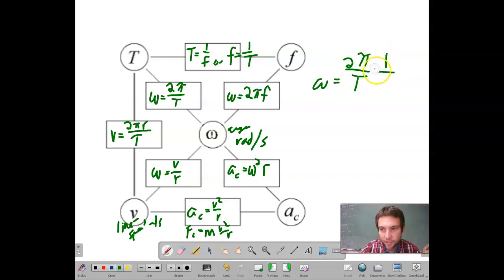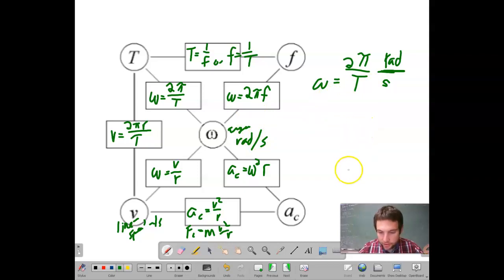So the only thing right there would be a 1, or like nothing, if we were looking at the units. And period is measured in seconds. So omega is 1 over seconds. That's not really great. That would be an inverse second, and that kind of sounds like it would just be your frequency. So instead we put in this little rad to remind us that it has to do with going through an angle. So we call that a rad per second.